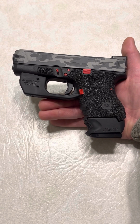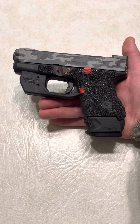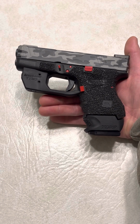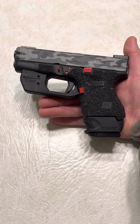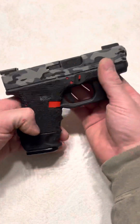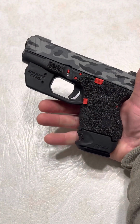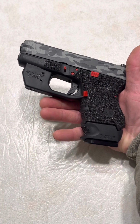Real accuracy with your shooting is being able to shoot pretty fast, get right back on your sights, and not need anything else to shoot. That's how I look at it. That's why most of my firearms don't have red dots. Am I getting more red dots? Yes. Am I getting more optics? Yes. This was just more for fun, training, and so on. Just to have a discussion about it.